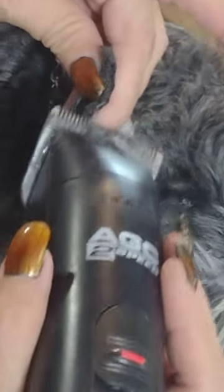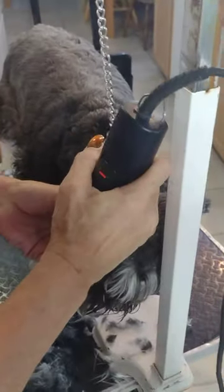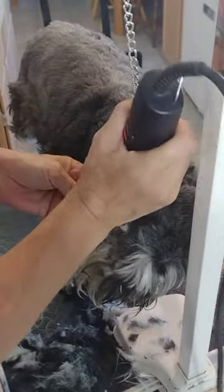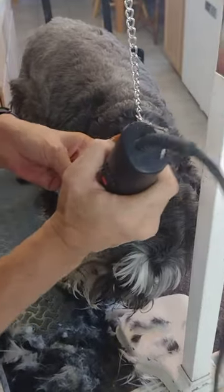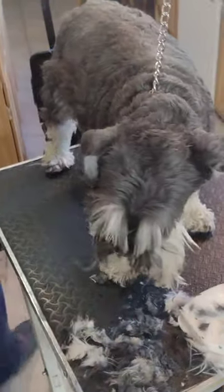Don't know how many of you guys out there noticed, but Schnauzers could either be lazy or they could be very vicious on the table. I have a few that are very squirmy. She's usually squirmy, and she's not being that today. I've had a lucky run with my clients when I came back. I was out sick for a while, and I'm just returning back to my clients. And I have a running luck of them actually behaving.